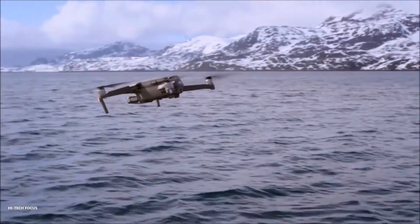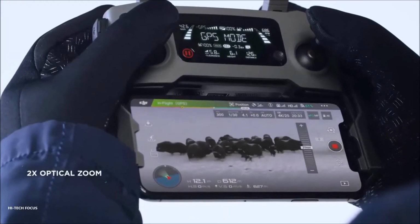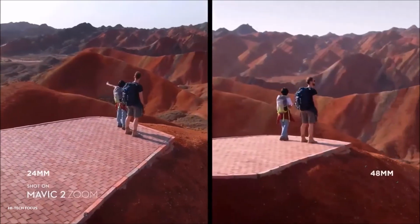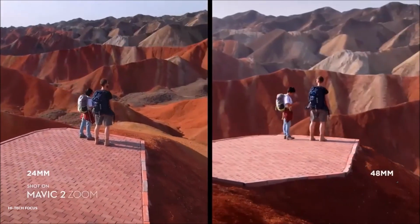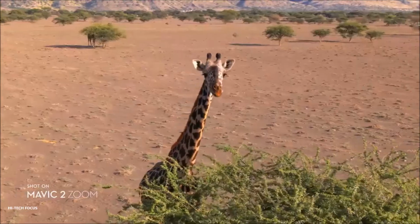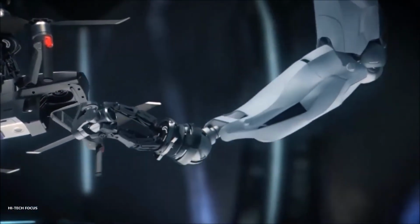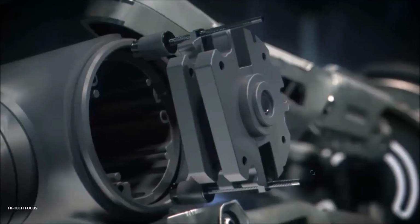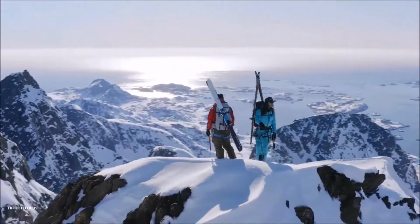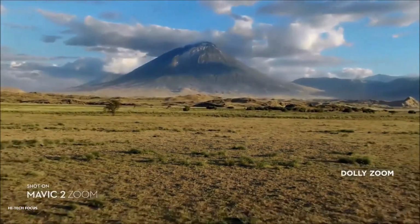Mavic 2 Zoom is all about dynamic perspective. With a 2x optical zoom lens, it offers greater safety, efficiency, and more creative opportunities. The 48mm focal length compresses your perspective, enhancing the parallax effect for a classic cinematic look. You're able to punch in quickly for a tighter shot, even from 100 meters away, keeping a safe distance from your subject. Don't be fooled by its size. Mavic 2's zoom lens is powerful, constantly adjusting to your commands for seamless zoom control and autofocus tracking. This keeps your subject clear while you focus on framing. Mavic 2 Zoom gives you access to dolly zoom for an otherworldly warped perspective.